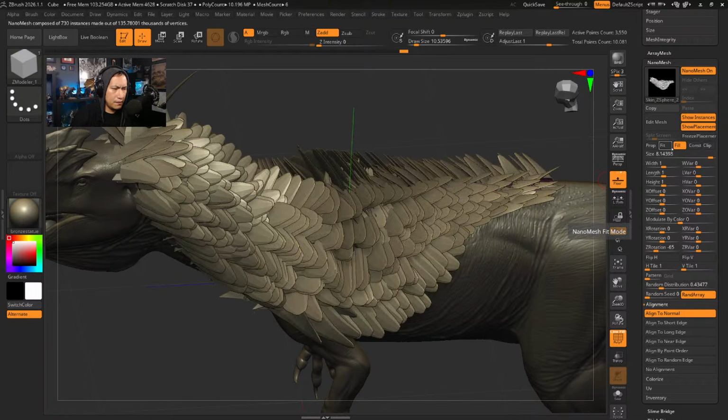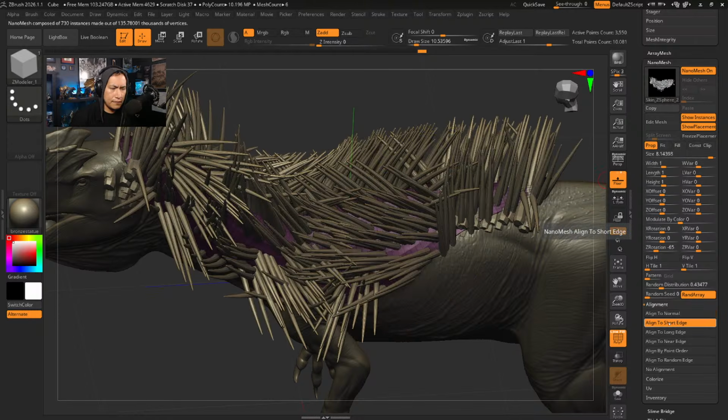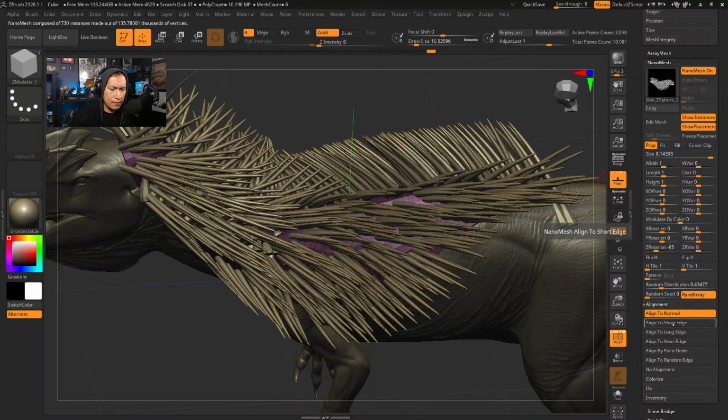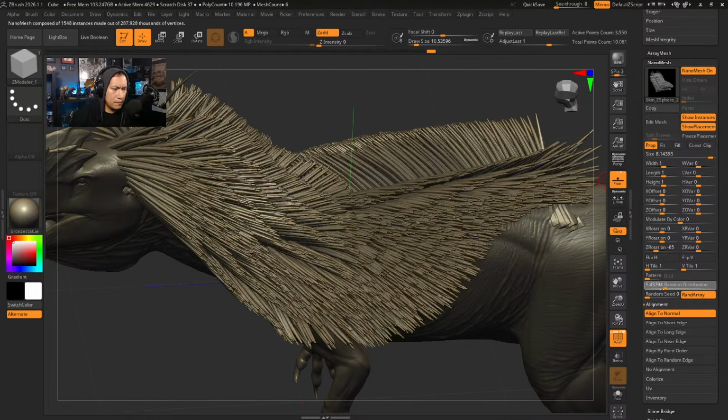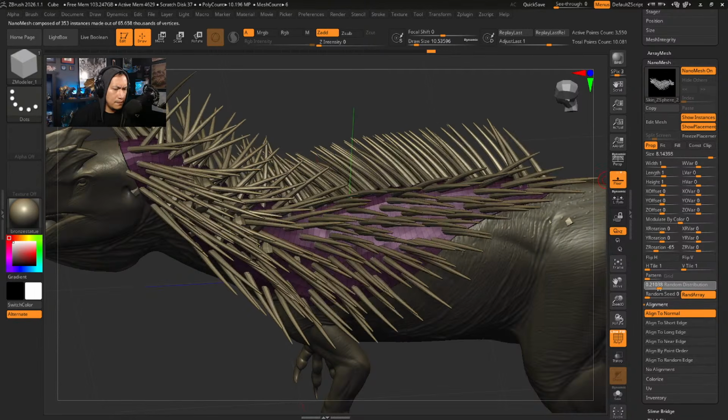Fit or fill? We want to do constant. Proportional. I don't know.